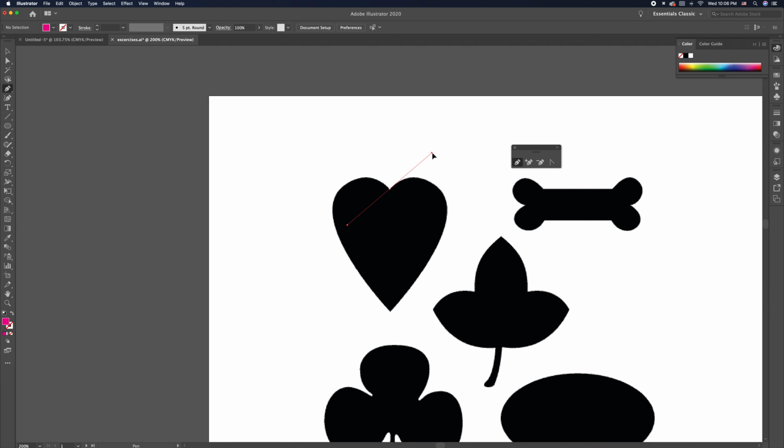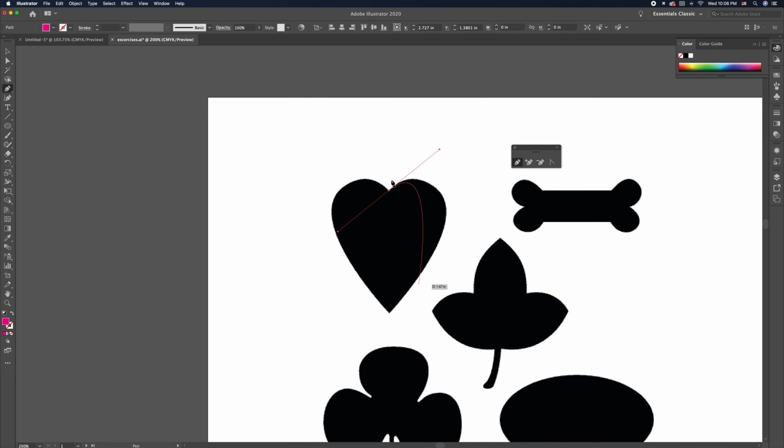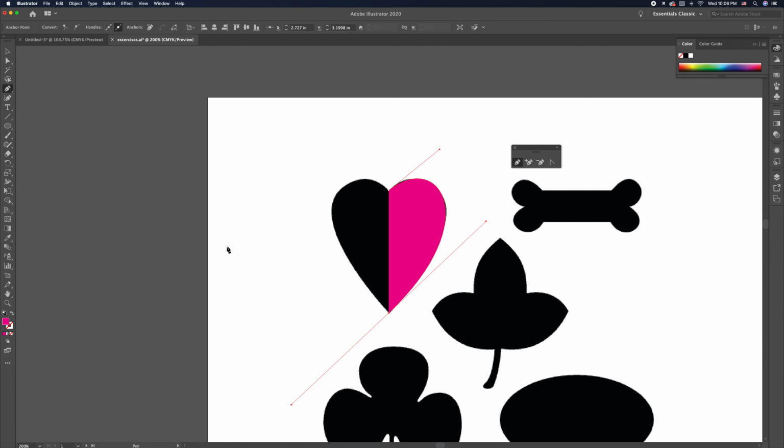So I'm pulling that out, and I'm kind of guessing because I know that pulling this out is going to make a curve. So then I've got this curve going, and I can come down here and try and match this up with these really long handles. So that's pretty close. And this is where you're like, well, crap, what the heck am I going to do with this?